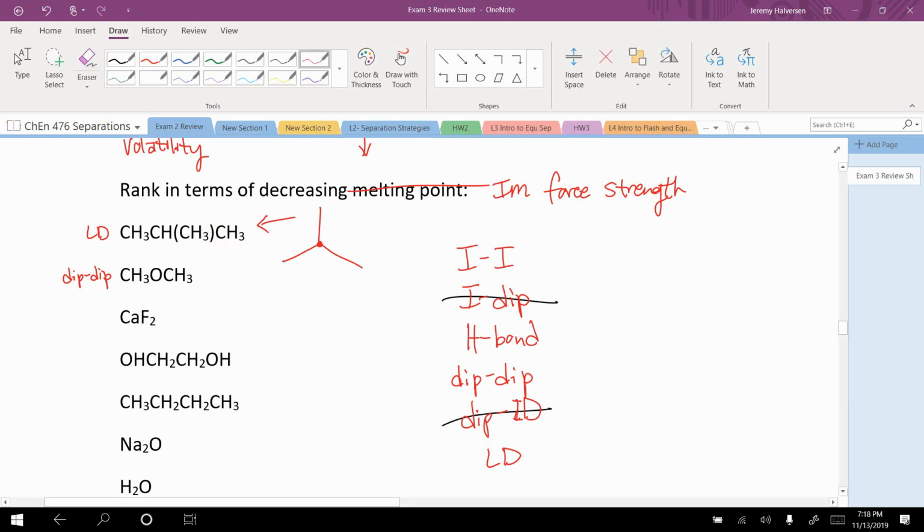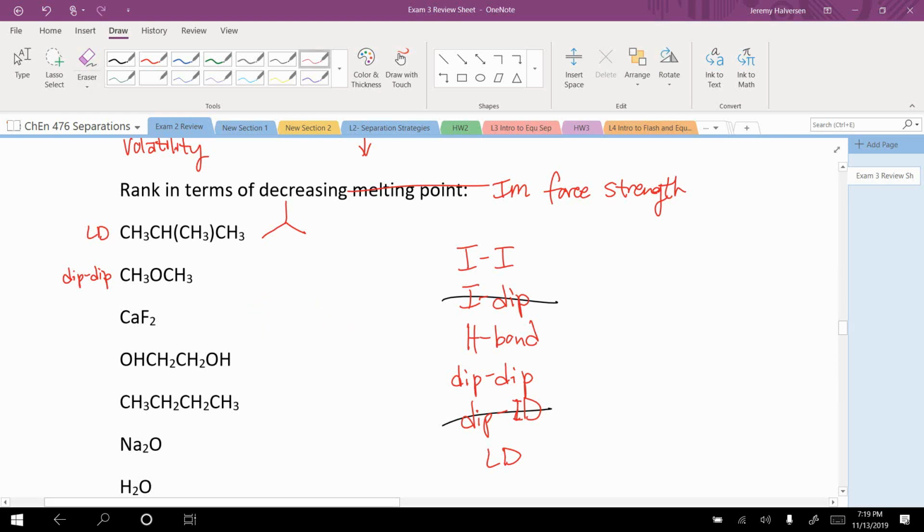Okay, cool. So I'm going to draw it better. It just looks like that. All right, so then this second one, I've got CH3OCH3. So you might think it looks like this, but there's lone pairs on this thing, which means what's the shape around that oxygen? The electron geometry is tetrahedral. That molecule is bent, which means is that oxygen right in the middle? No. So is it actually symmetrical? No. So it's going to be polar. That's why we get dipole-dipole for that one. Okay?